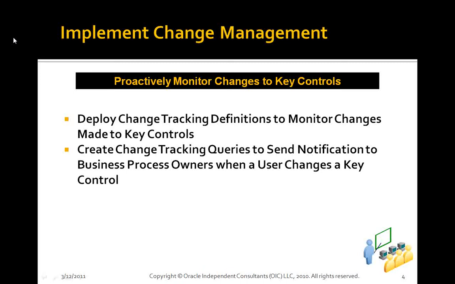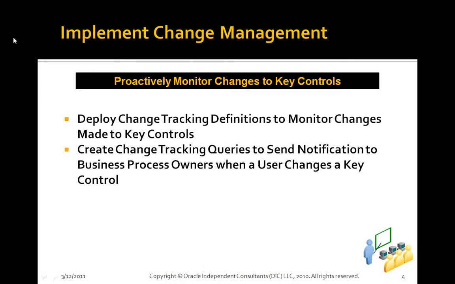Now, when we talk about deploying change tracking definitions, what is it we mean? You simply schedule, i.e. you run the change tracking definition for the first time to deploy that change tracking definition. Oracle CCG tracks all changes made to the configuration parameters for a specific application effective from the date and time that you actually deploy or run that definition for the first time.